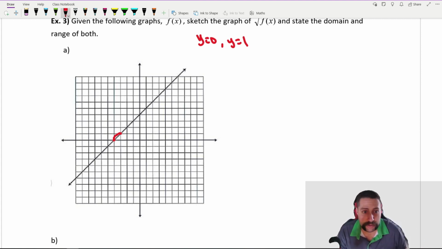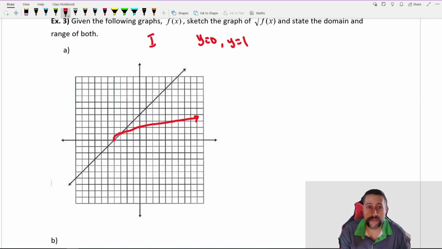Okay, the next step is to find all other values of perfect squares, 4, 9, 16, and so on. Okay, so here's 4, so we'll drop it down to 2, and this is 9, so we'll drop it to 3. Okay, next is you sketch a smooth curve. Make sure you keep it in the shape of a radical function. When you get used to drawing out radical functions more and more, when you do more questions, you'll be able to skip step 2, okay? Just find all your points and then you're able to plot them. The only thing is don't forget the bump. That's the only thing, okay? So we just did the invariant points.